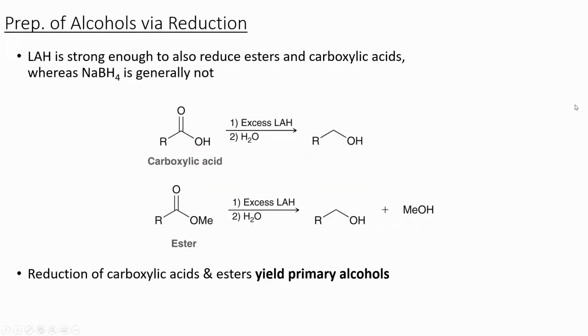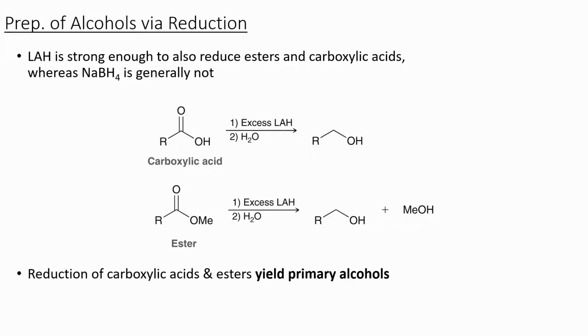So we looked at examples where we have ketones and aldehydes, just a carbon-oxygen double bond. But there are some compounds, like carboxylic acids and esters, that have 3 bonds to oxygen. So this is a different oxidation state. Remember, this is the +3 oxidation state, where we have 3 bonds from carbon to oxygen. And using LAH, we're going to be able to reduce the carboxylic acids and esters all the way down to the alcohol. LAH is strong enough to reduce the esters and carboxylic acids. Sodium borohydride is not strong enough.